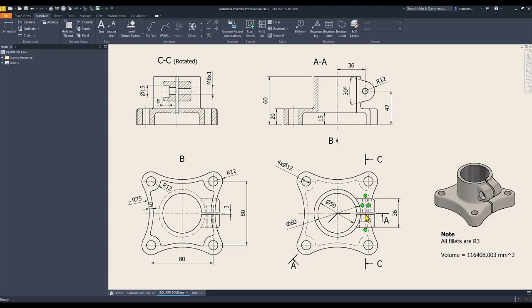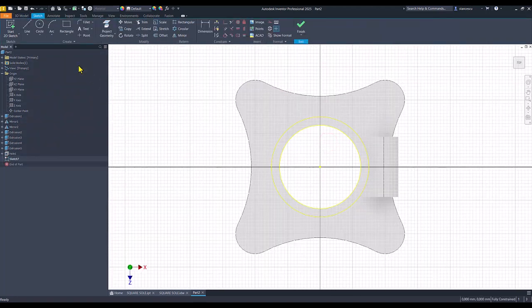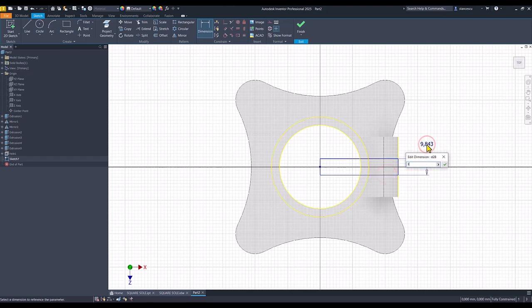There is a cut here, 3 millimeters. We select this face, we draw a rectangle, we place the midpoint on the center point, we project this geometry, we make collinear these 2 splines, and we have only one dimension to dimension, the 3 millimeters cut.